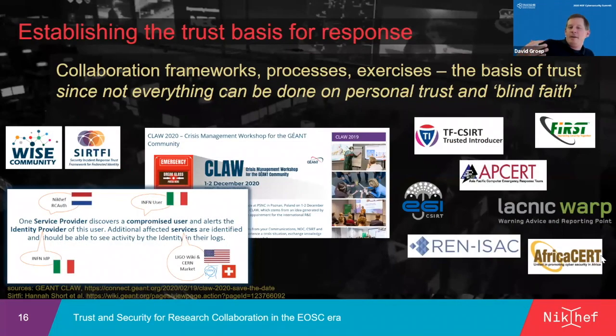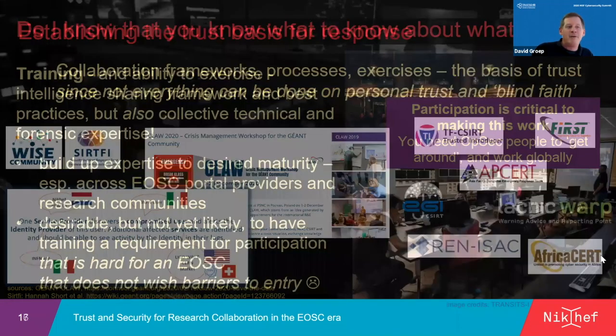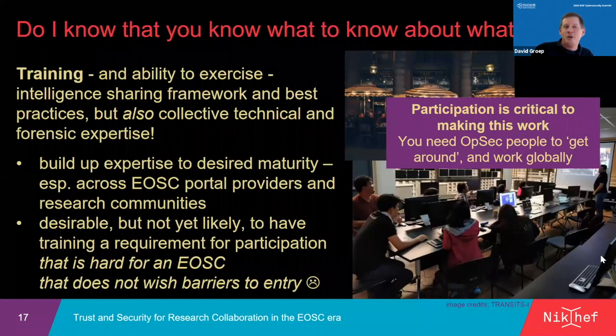We'll be pushing as the third direction for good incident response. Looking for communications mechanism, making people aware of things like Trusted Introducer, REN-ISAC, FIRST, Africa CERT, AP CERT, and exercising their capabilities. This is groundwork we need not only to improve the maturity of the service providers, but also to prepare for the case where incidents will happen.